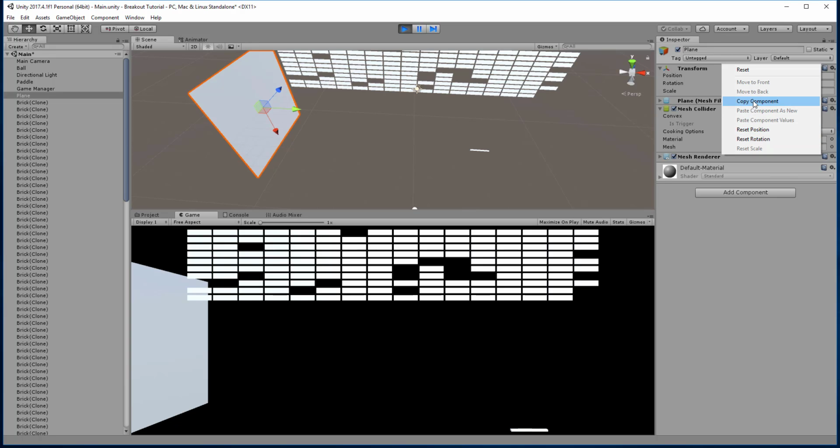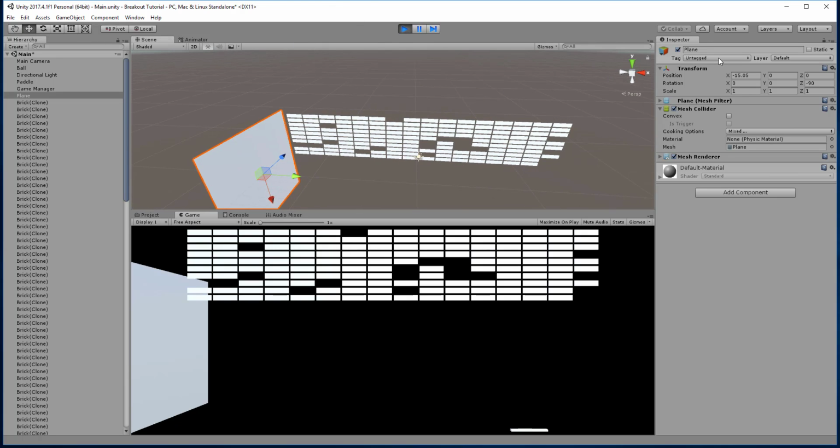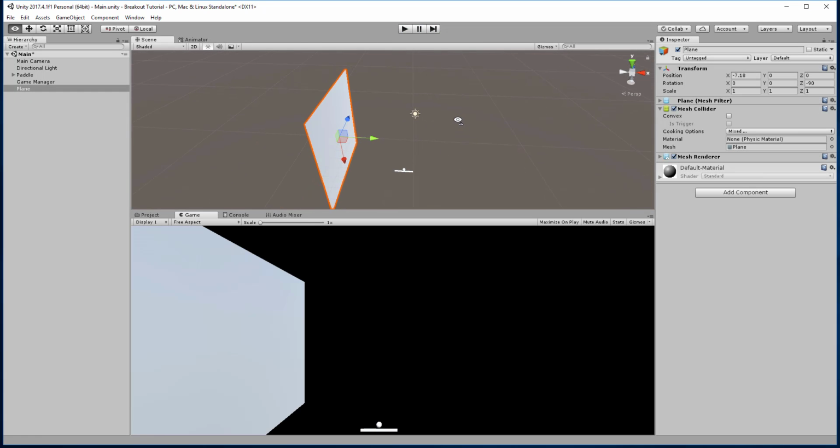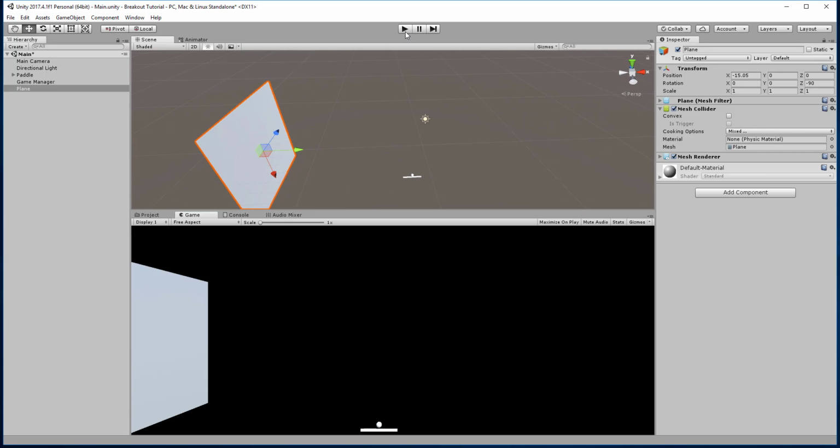So just copy this component because I moved it while I was in play mode. So make sure you copy the values of the component, because as soon as you exit out of play mode, it'll go right back to its original values, and then you can come in here and just paste component values. Let's give this a shot.